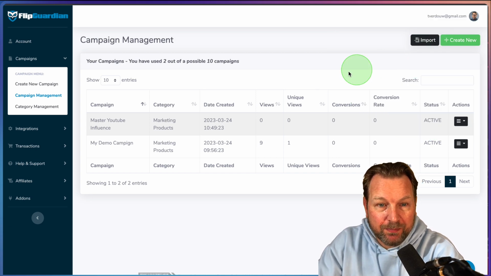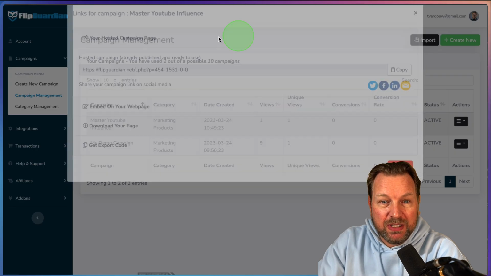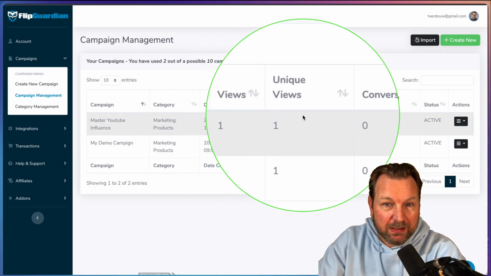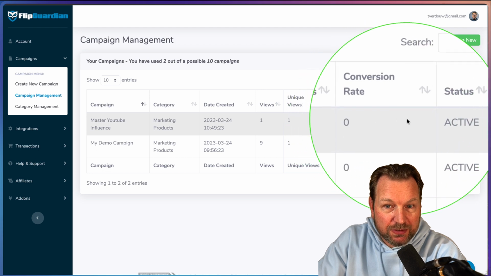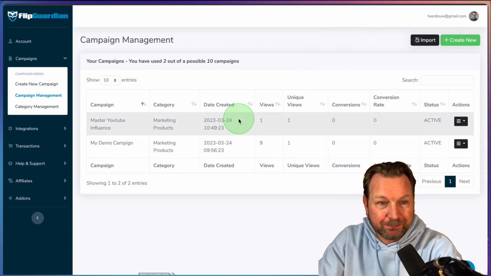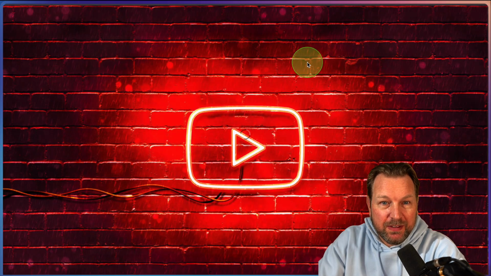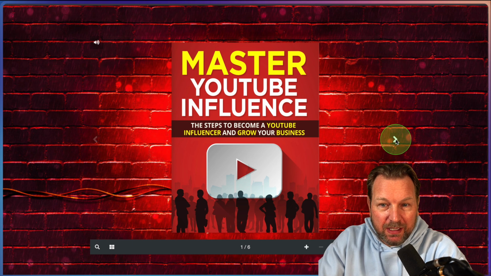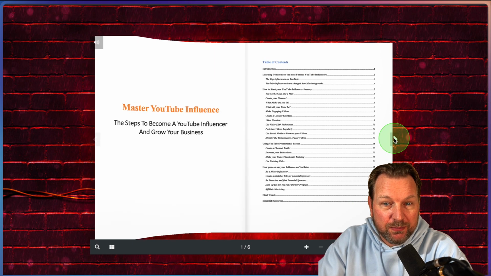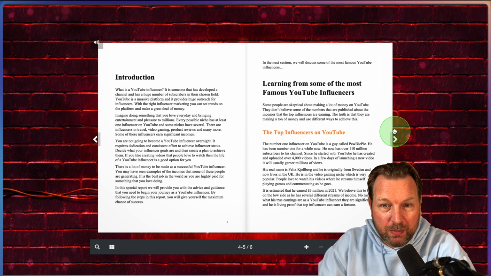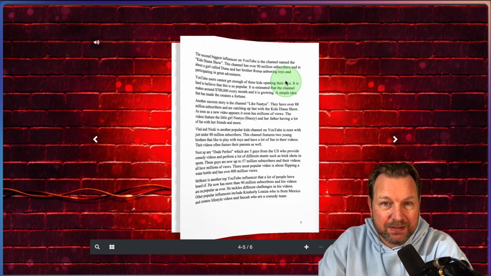And then in here, in your dashboard, you can see exactly here how many views your PDFs got, how many unique views, how many conversions, the conversion rate, etc. And that's how easy you set up these campaigns. Let me show it one more time here. This is your campaign. This is how you can create these beautiful flipbooks, and it looks really beautiful. I encourage you to check out the ones on my website where you can have those links.